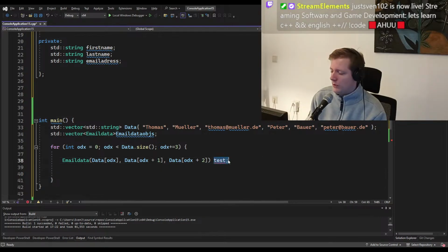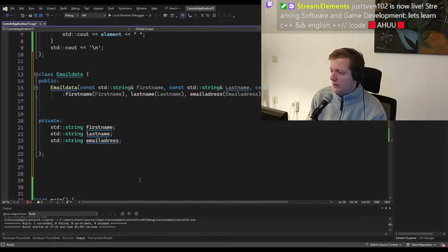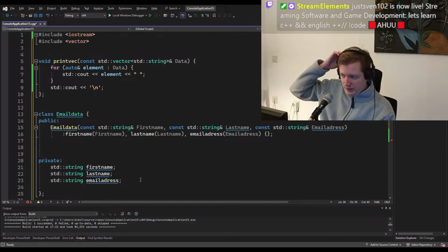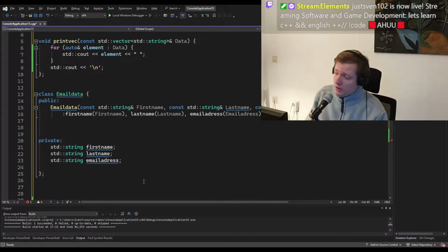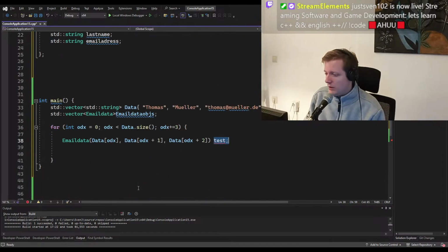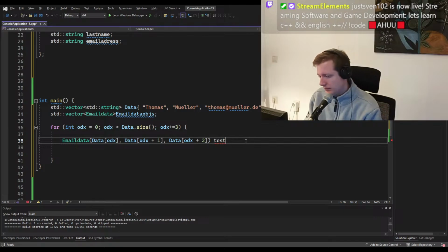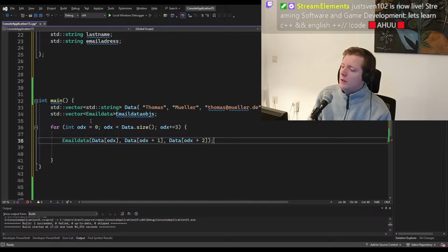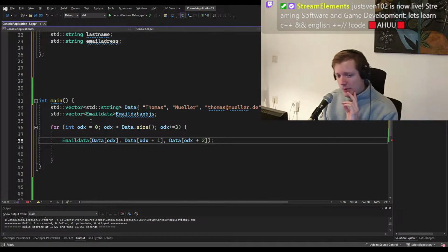I'm confused. If I normally have a class like email data, then I want to... what I'm missing, I mean, this is not enough, right? That can't be enough. Because we want to create an object. Why am I stuck? What am I missing? Can you give me please a hint?